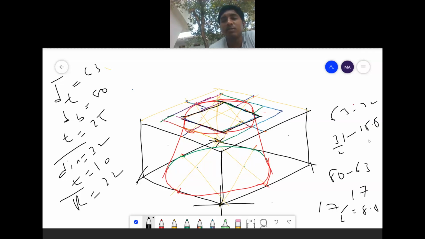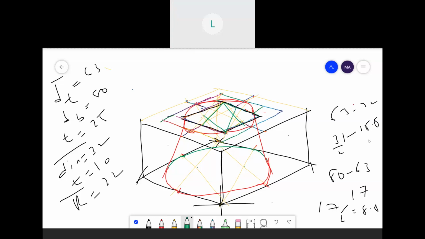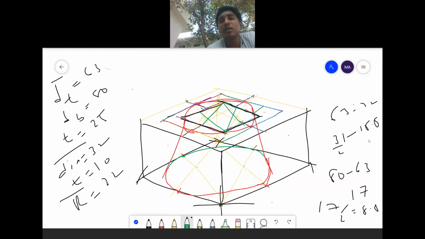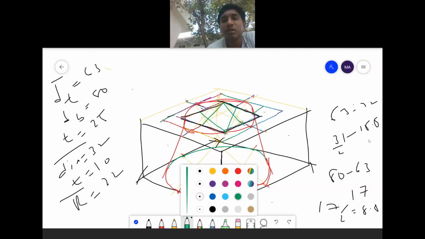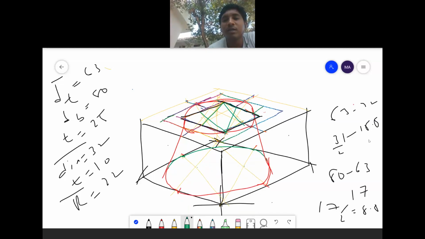Again, I know the centers here. Again, using the 4 center method, I will draw the circle. On this vertex, I will use a green pen to mark these centers, from this center to this center, from here to here. Then I will draw a circle using the same green pen. I am taking this as center and this as a radius 1 arc, this as center and this as a radius 1 arc, this as center and this as a radius 1 arc, this as center and this as a radius 1 arc.